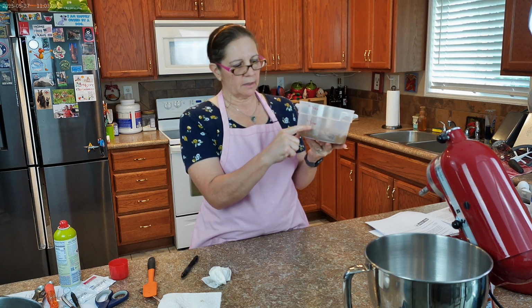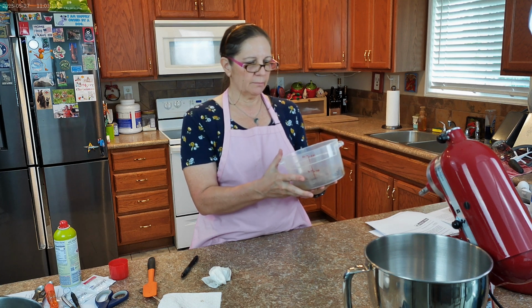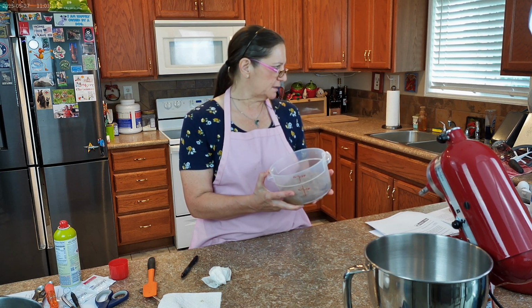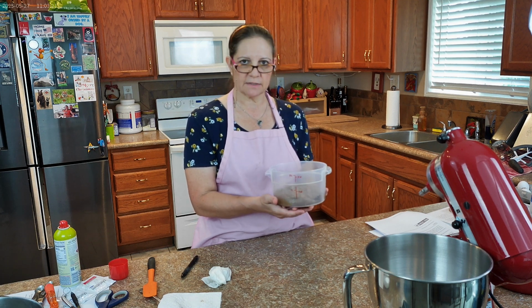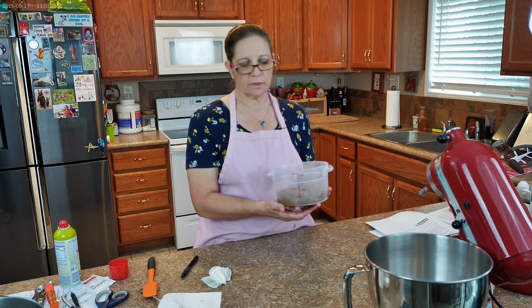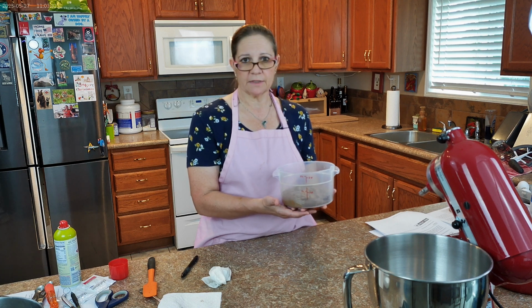So it's about at the bottom of this line, half a quart or half a liter, I'm not sure how much. I'm going to put this over on my proving mat. It's a Vivo Sun heat mat that regulates the temperature. I have it set to 77 degrees Fahrenheit. It's a mat that I also use for starting seedlings in the spring, but it works great as a proving mat.